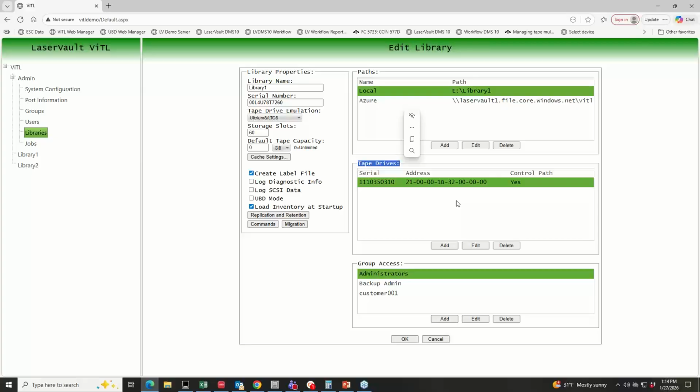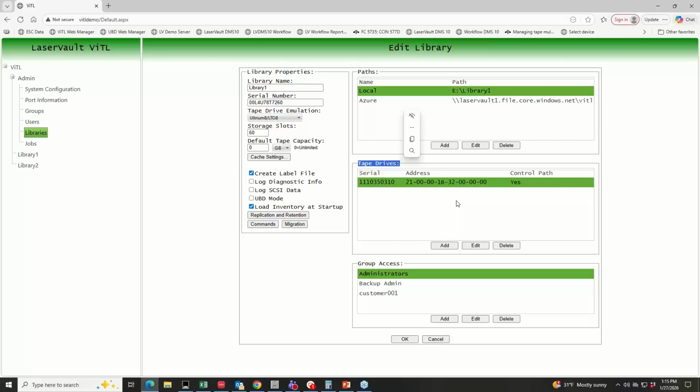Fiber channel connectivity ports can be 16 gig, 32 gig, or 64 gig speed. So if you are connecting those via switch to your IBM i, then for each of those connections into the fiber channel, you'd have up to 64 virtual devices. That could be a tape library with 64 devices. It could be 64 tape libraries, each with their own tape device.